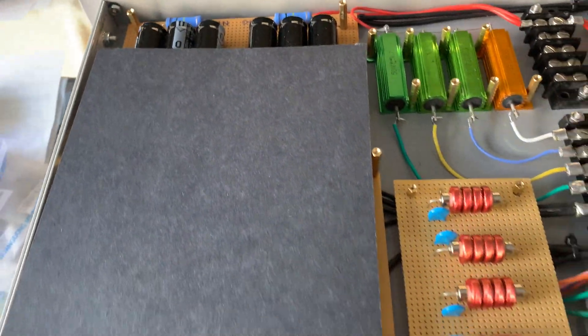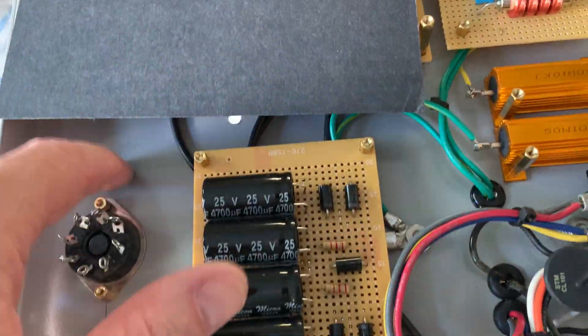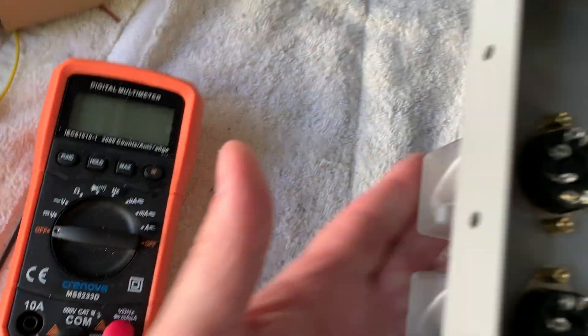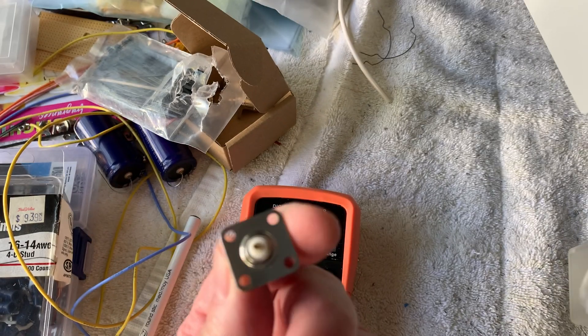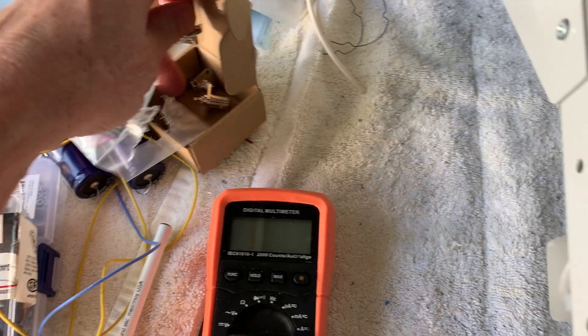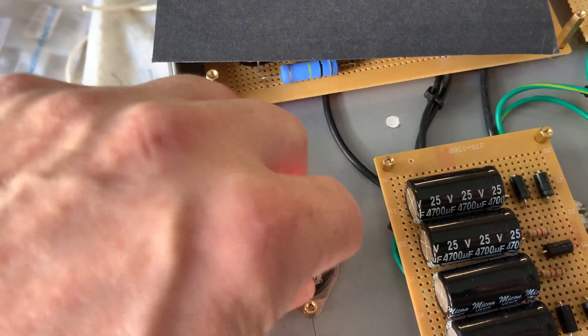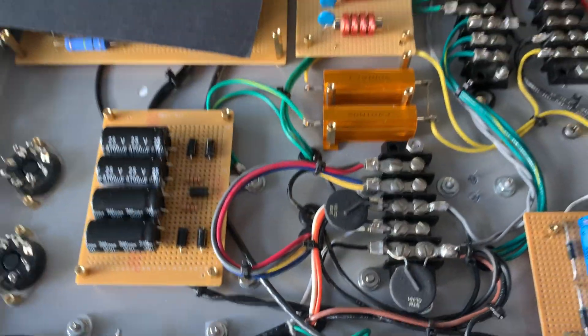I'm going to take these boards up and use some glue sticks to stick the poster board down to the gray, remove the boards and stick it underneath all of them so I've got an insulated layer — because I don't want things shorting out to this chassis. Then I'm going to finish the wiring. Everything else is almost wired; I've got to wire the relay sockets — I have the new relays plugged in. I also need to drill holes to mount the BNC female flange jacks for panel mounting, right here by these relays. I'm going to have three or four of them — this is the RF switch part, and this other one is for the exciter on/off.